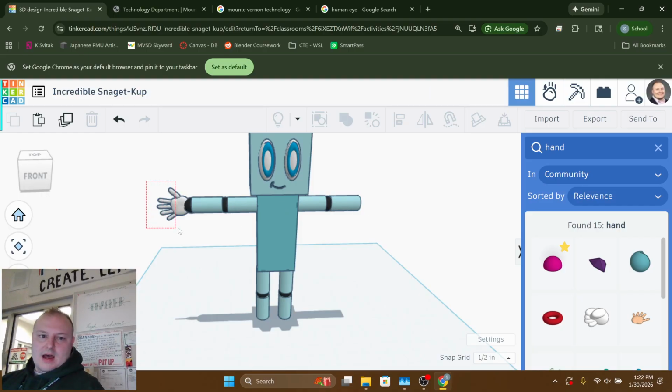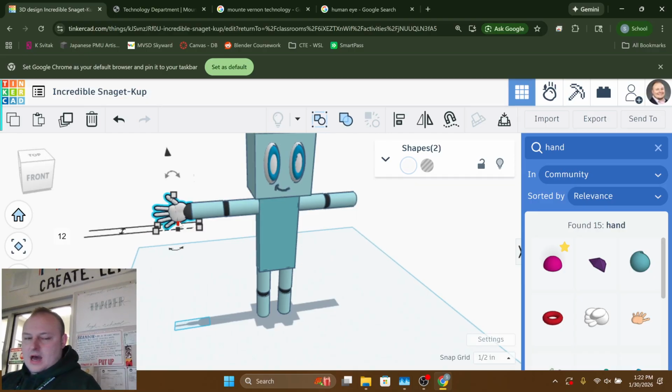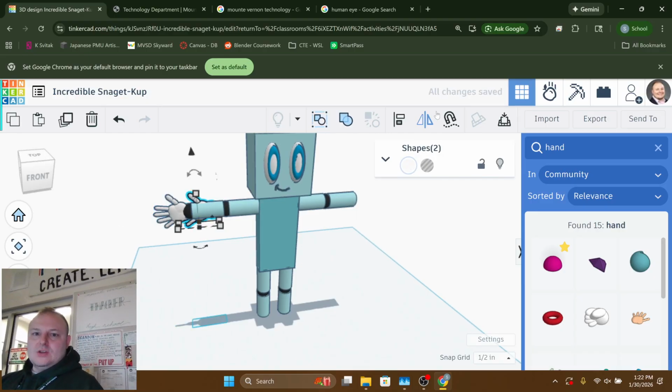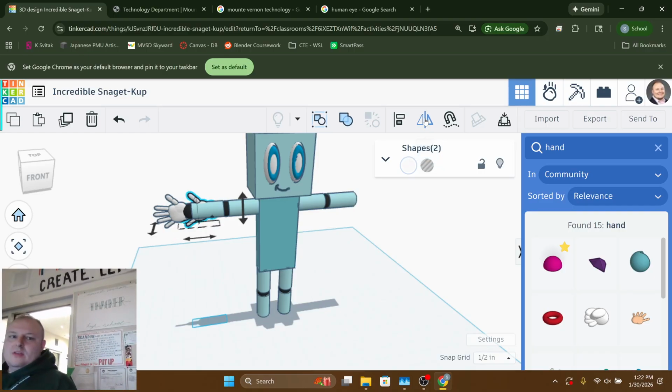I'm gonna select both the sphere and the hand, and do copy paste. And there's one other function that I'm gonna use, the mirror function, and it's gonna mirror the hand for me, so I don't have to worry about rotating it. So I just use the arrow key and mirrored it, and now I'm gonna slide it on over here.